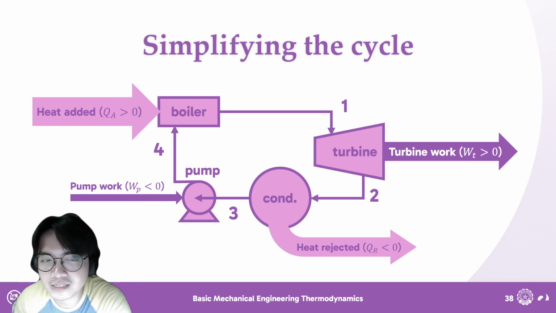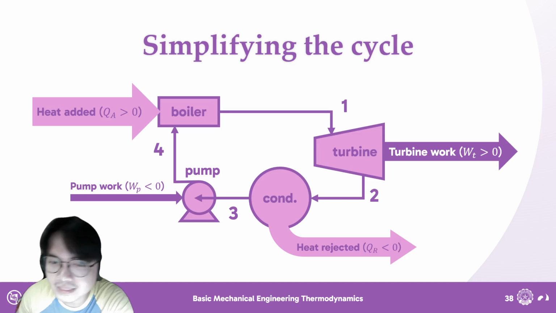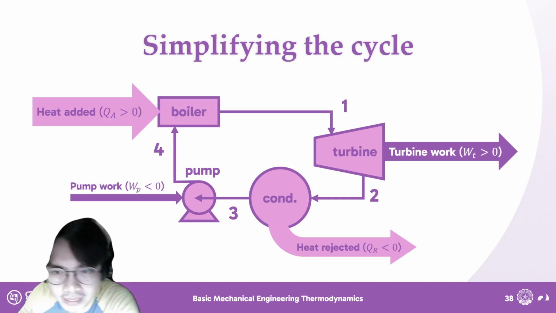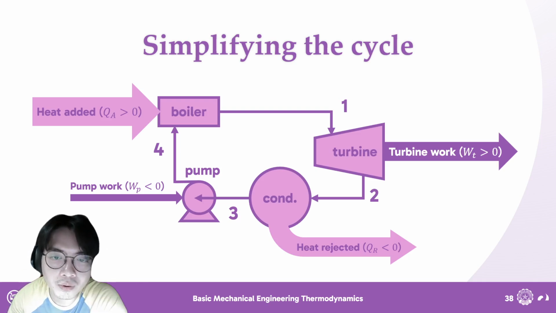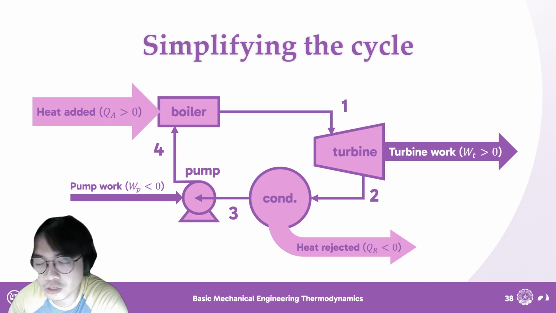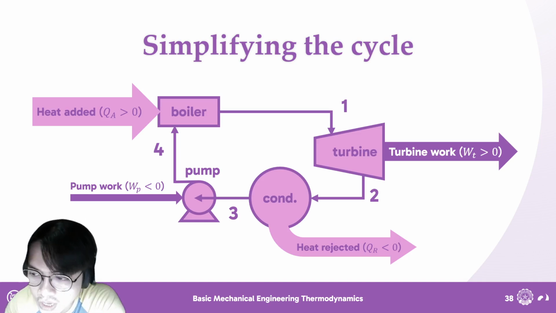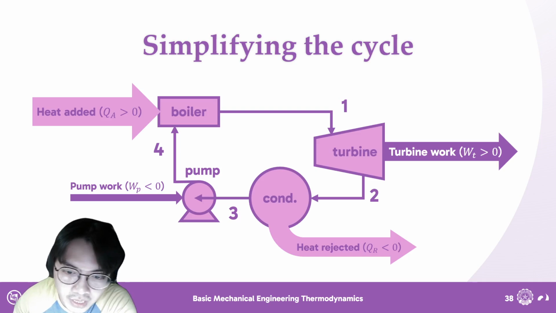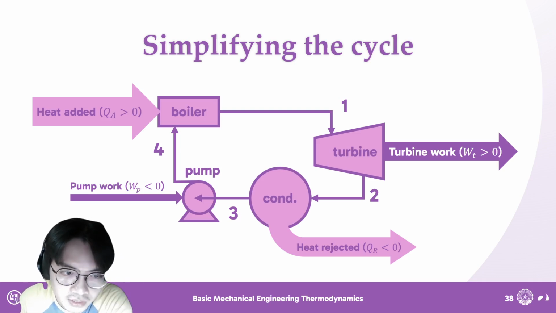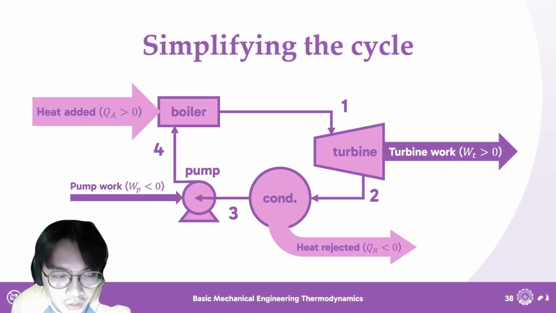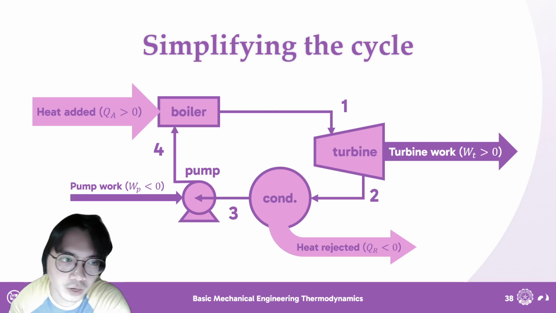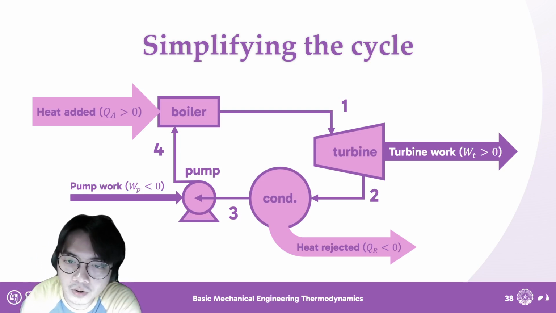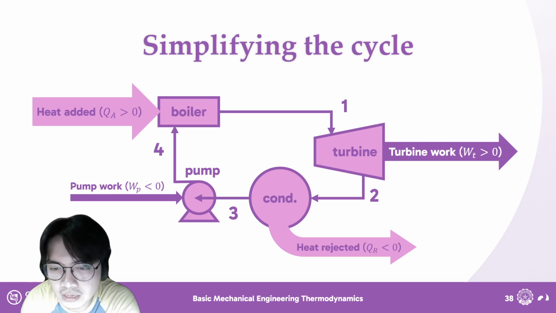And the thing about this is that for us to make sense of this just a little bit more clearly, I will bring back the original Rankine cycle diagram with all of the heats and all of the works that you see. For process 1 to 2, you get turbine work. Process 2 to 3, you get heat rejected from the condenser. From process 3 to 4, you get the pump work by the pump, right? And from 4 to 1, of course, you add even more heat.